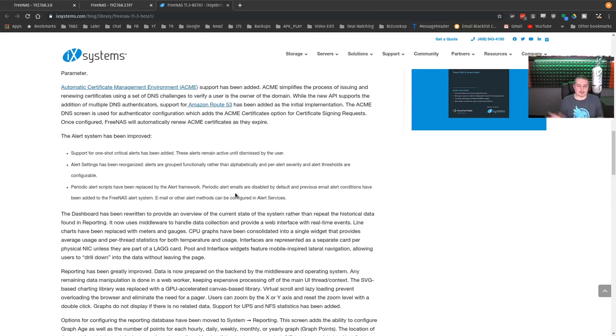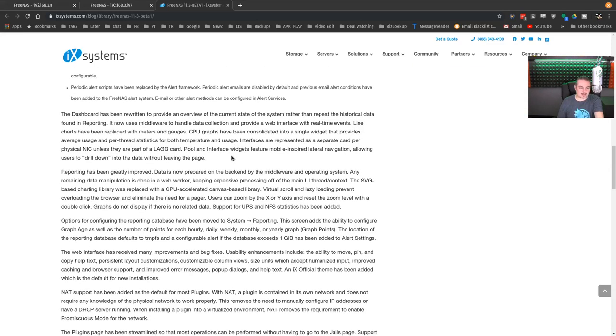And this is something I like, that they've expanded all this so the system can easily notify you when there's a problem. It did notify you before, but it didn't give you certain amounts of granular control over that information. Now they've expanded that a lot, so it's great. Now, the dashboard rewrite is something I like.